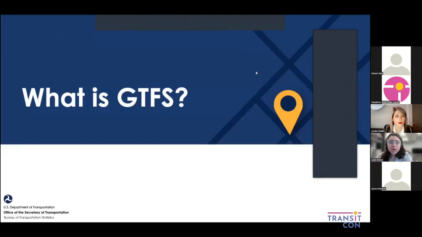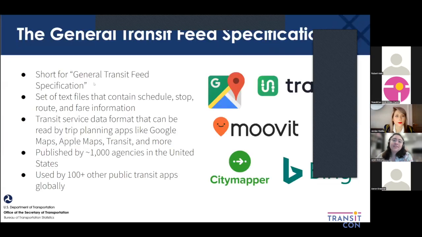So what is GTFS? GTFS stands for the General Transit Feed Specification. At its core, it's a set of text files that contain schedule, stop, route, and fare information about transit agency service. It's a transit service data format that can be read by trip planning apps, like the ones pictured on the right: Google Maps, Apple Maps, Transit, Moovit, all sorts of other apps.